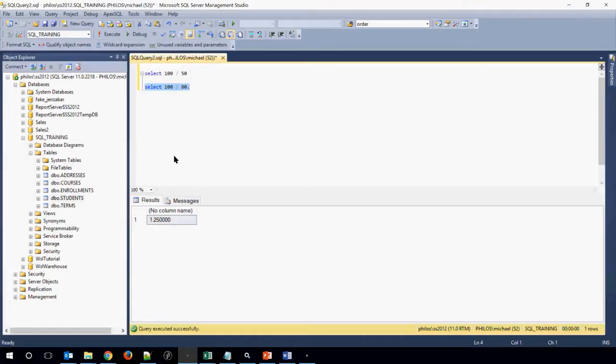So this sort of thing, especially in financial reporting, you want to make sure that you're working with decimals rather than integers. And in SQL Server parlance, that is int versus numeric. And then one thing, and again, this isn't something necessarily to remember, but just know that if I want to explicitly convert something to a certain data type, I can do that within certain parameters.